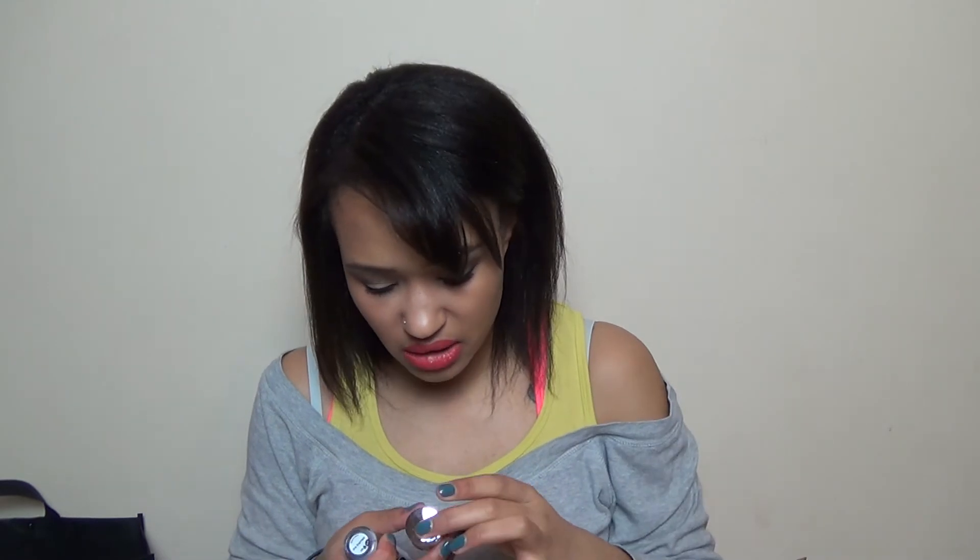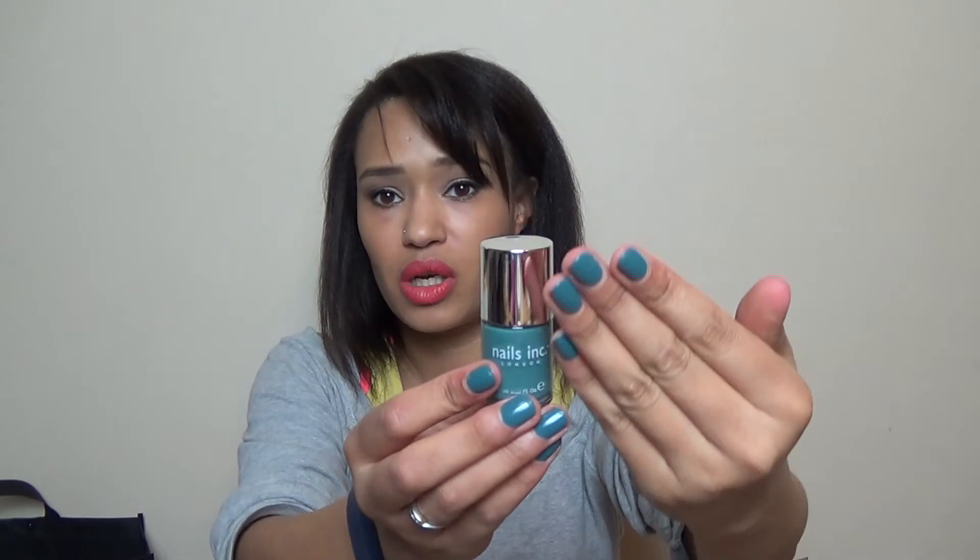I also got the Big Smoke collection for £5.40 — I love this collection, it's just so pretty. My favourite is King's Road, which is a foil. There's also a nice chunky glitter called Lancelot Place, and then The Thames, which is just a stunning lovely grey. Then lastly I got the Spring Fling Collection for £7.20, which includes South Bank, Upper Street, Cork Street, Gloucester Walk, and Green Park.